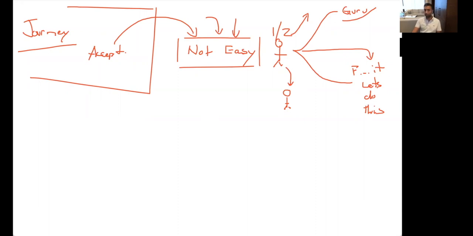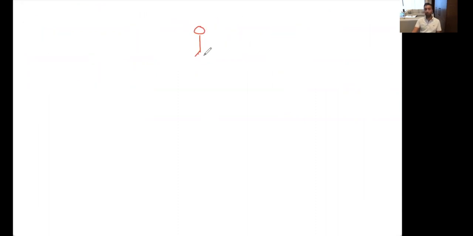Anyways, further down into the journey. So far, so good. I went down the route of, F it, let's do this. At that time, I had Urban Forex. Urban Forex was a free service back in the day. I didn't even charge anything for it. If you do a look back machine or whatever, it was a free service. I was willing to help anybody, because I was learning so much information that I was happy to share it. But I myself didn't have an idea of which information comes first, which comes next. It was all over the place.